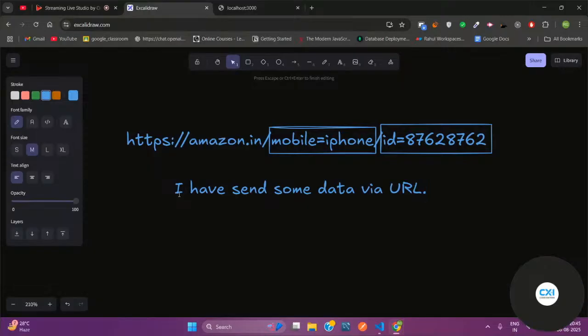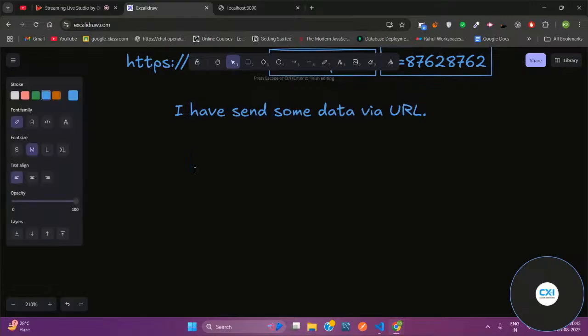In some scenarios I should send some data via URL, and if I do not configure my server properly, it will not accept the data from the URL. For that, one important configuration is called express.urlencoded.